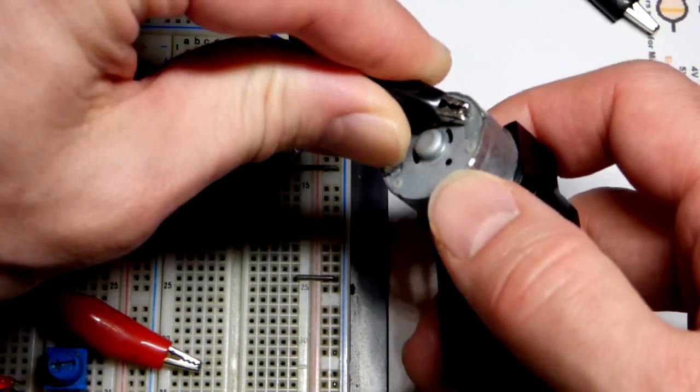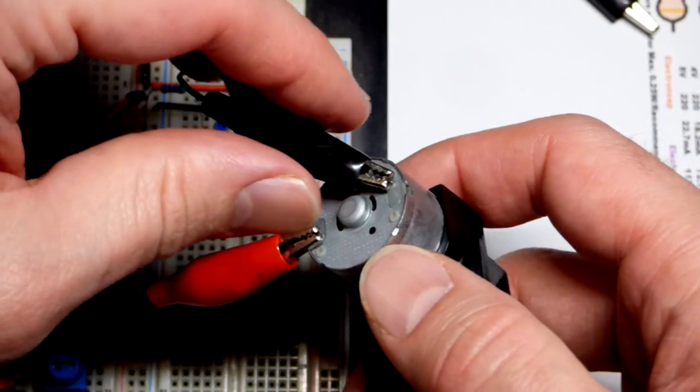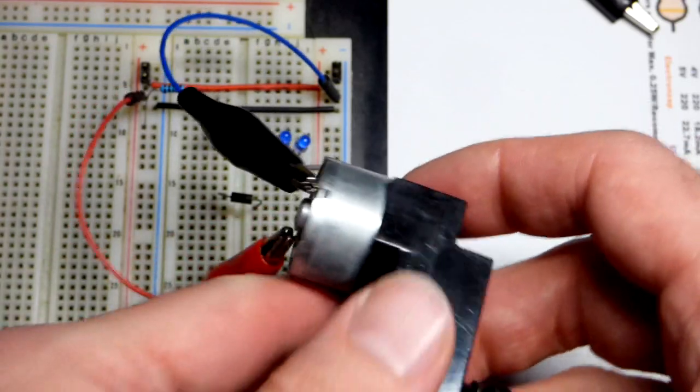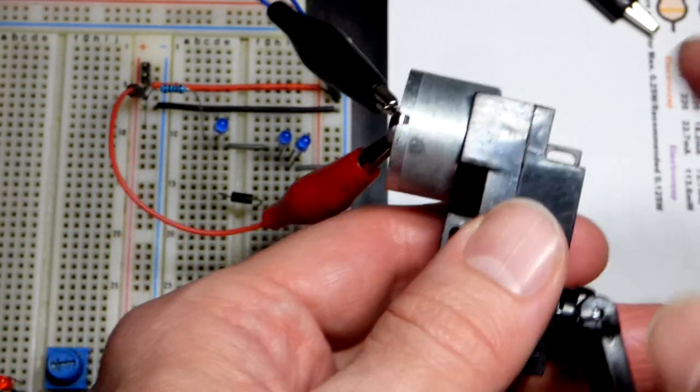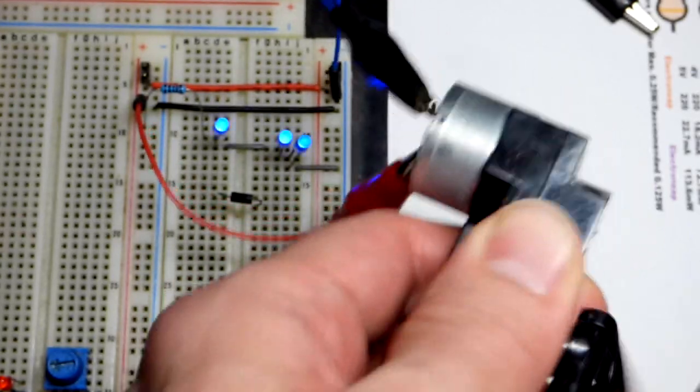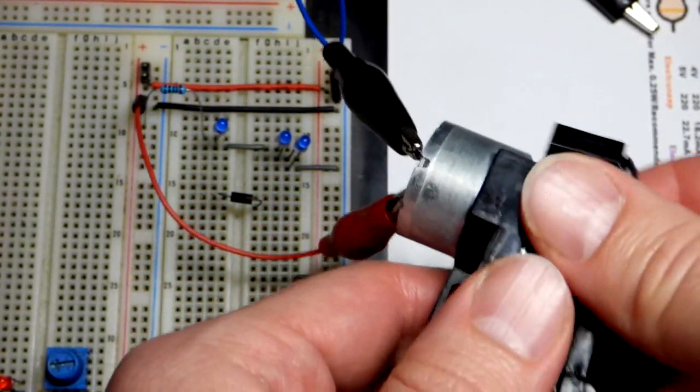We should expect maybe 6 volts after that, so that should be plenty for this video. There's a couple little tabs here, this one's got red for the positive side of this particular hand crank generator. I bought it a long time ago, again pretty sure it's 15 volts, and there you can see the LEDs lit up.